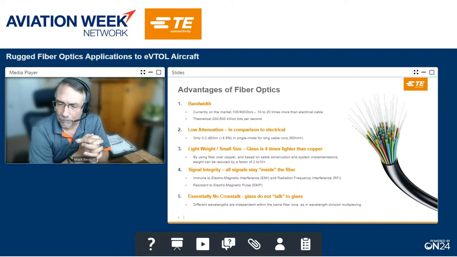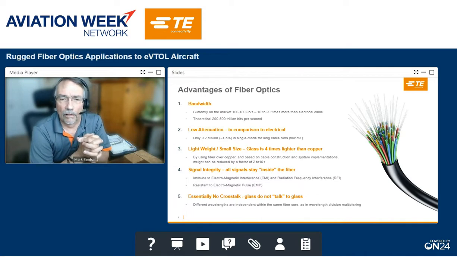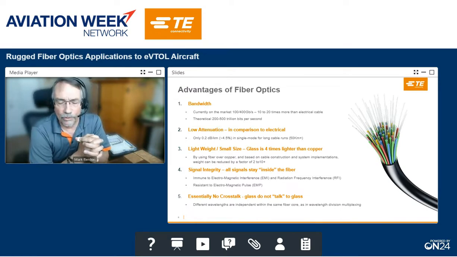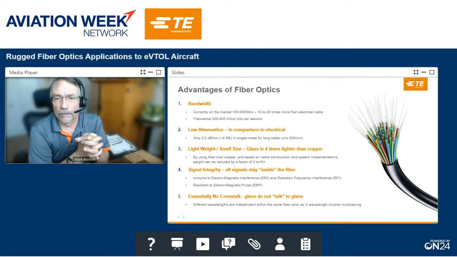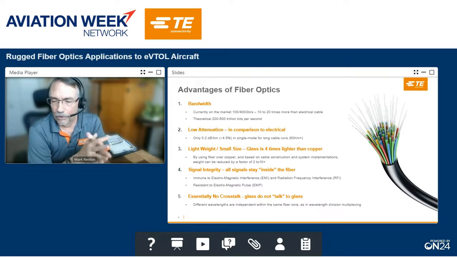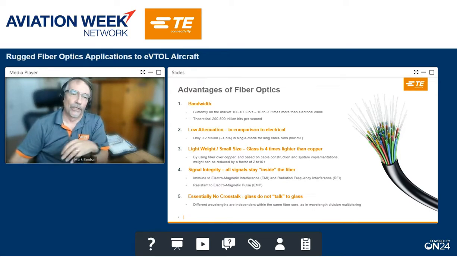Fiber's generally completely immune to electromagnetic interference and RFI and electromagnetic pulses, which makes it a lot safer in these environments. And on many of these electrically powered vehicles, you have situations where EMI can be pretty aggressive. And fiber doesn't crosstalk. You can even take advantage of multiplexing, and the different wavelengths, colors of light within a fiber don't interact with each other in general. And so you can have multiple signals on a single fiber strand, which again can reduce your cabling and increase the system performance.